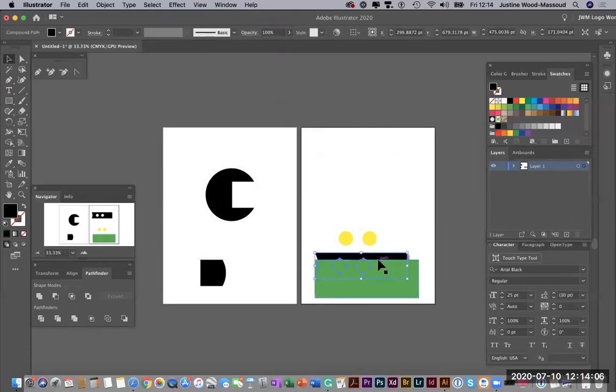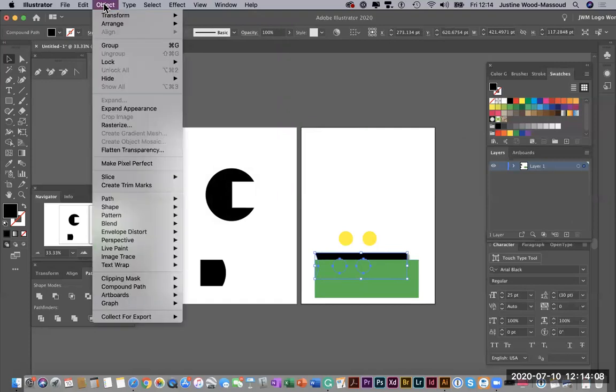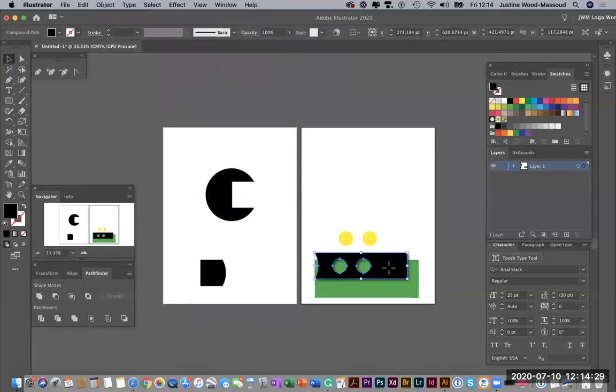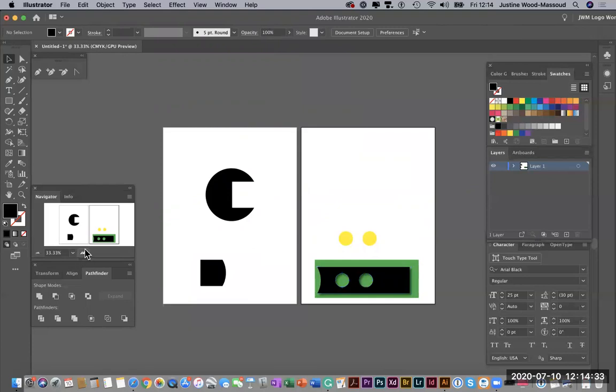Okay, this is going to be underneath it. So I have to go to Object, Arrange, Bring to Front, and whatever object I have selected will be brought to the front of the stack. When I say stack, I mean each individual object on this page is now a separate element or a separate object, but they're all stacked like layers of paper. So I'm going to bring this one to the front, and now it's on top of my green box. And you can kind of see the shadow there too.